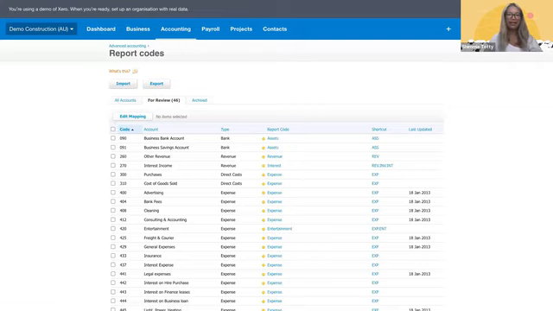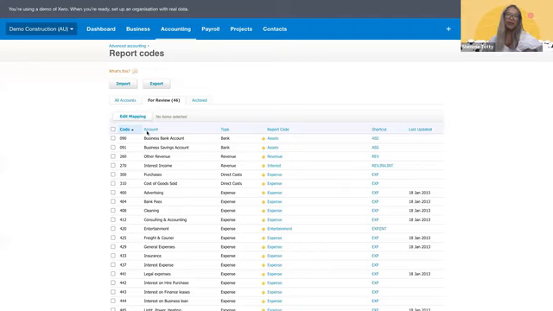Xero automatically takes us to the For Review tab, which lists all the accounts requiring our attention. As this is the first time we're mapping report codes for the client, it can be quite time consuming to go through each of these individually from the screen. So to save time, you can actually export and import the report code mapping by clicking on the export and the import buttons here.